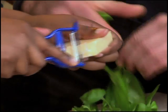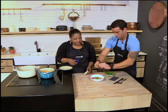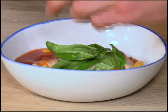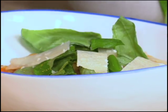The rather large gnocchi that I've created. Look at that. Just go one little. Oh, I love your flair. Nice. How simple and easy was that? I think your friends and family would definitely be impressed.